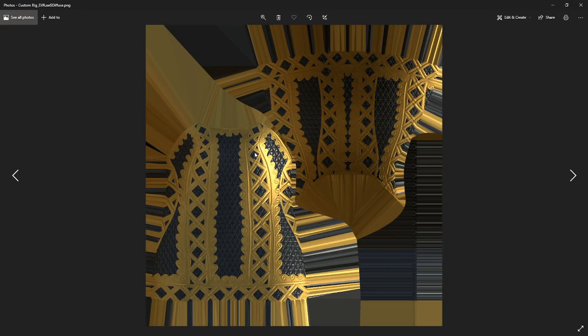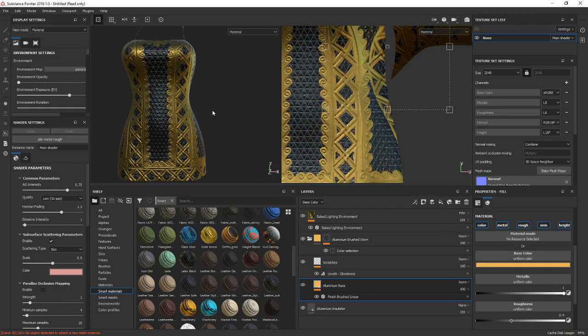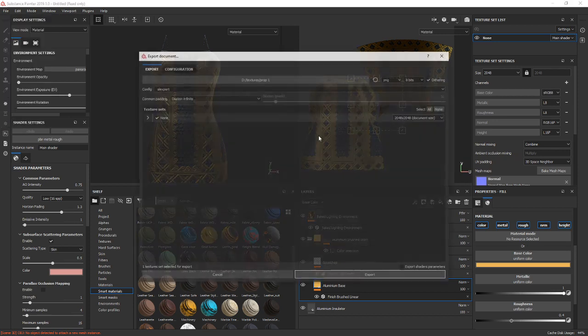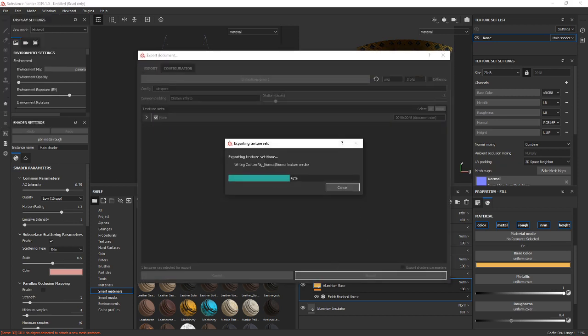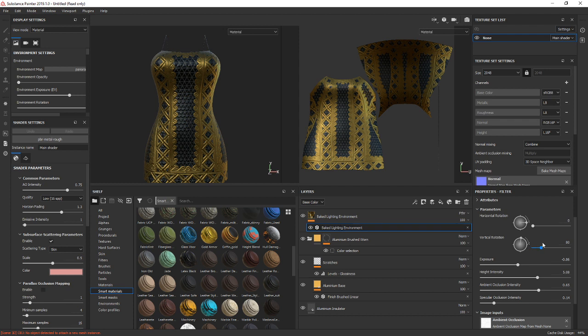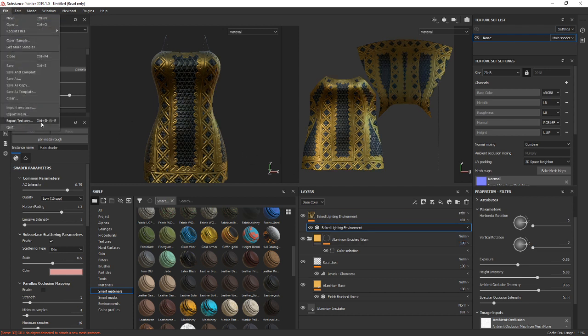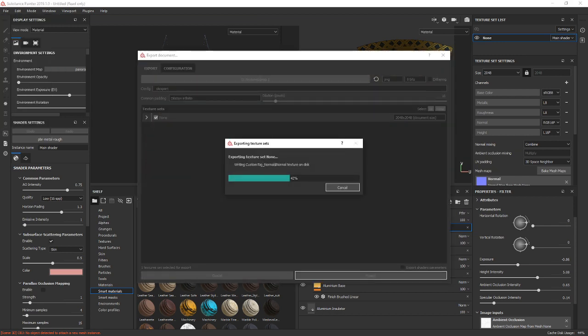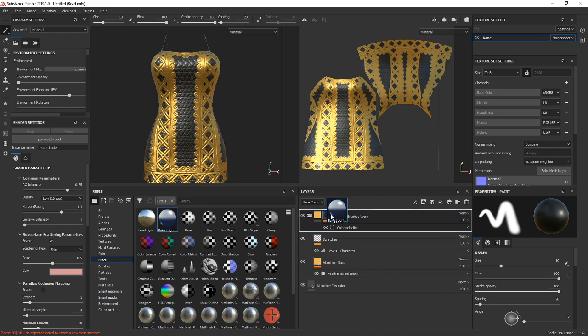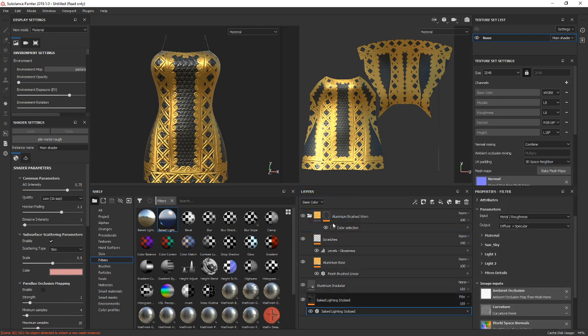Yeah, see, it's only on this side now. Really annoying. Okay, export again. Didn't change. Damn it. This wind light setting is really messing with me. If this one doesn't come out the way I want it, okay, it's not. So I'm gonna cancel this and get rid of this wind light and use a different one. I'm gonna use this one, because this is gonna give me a lot more control over everything.